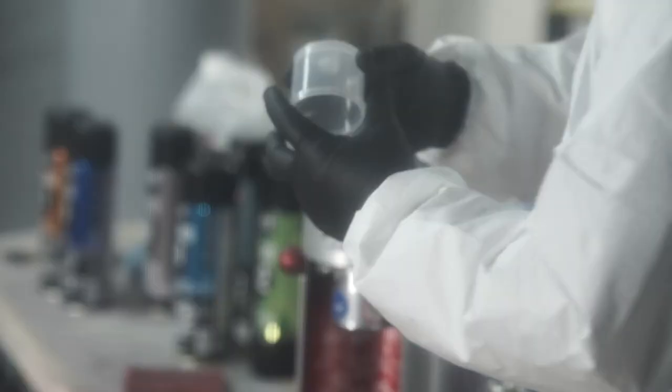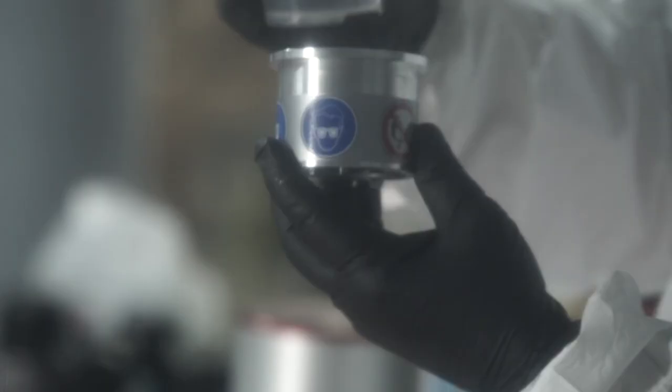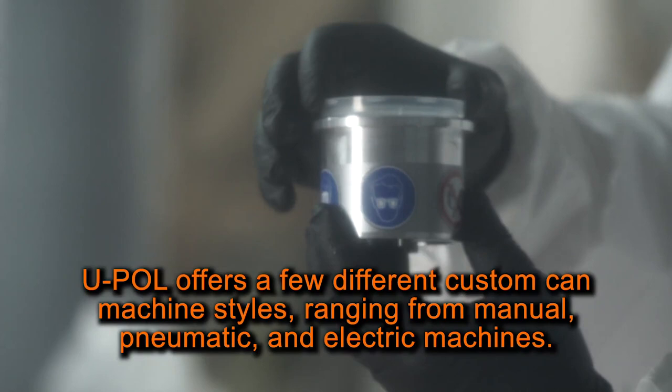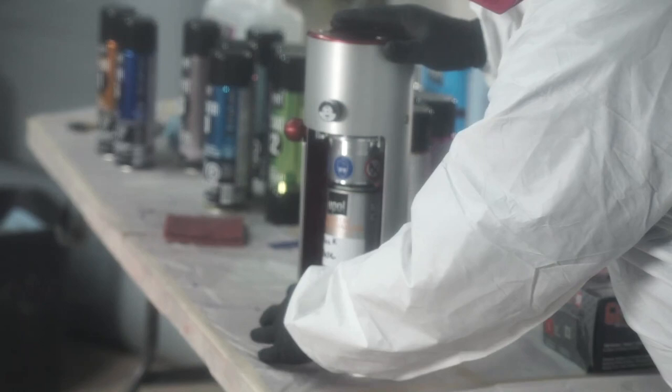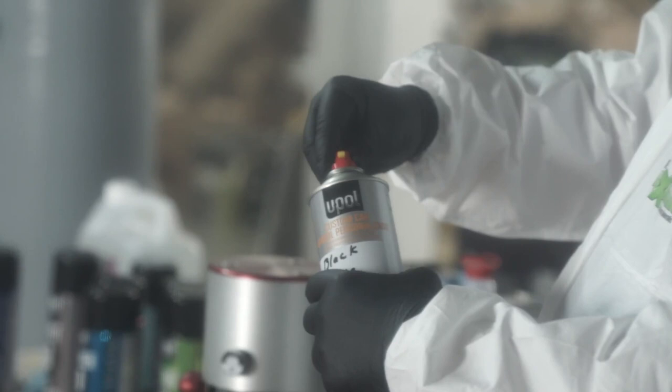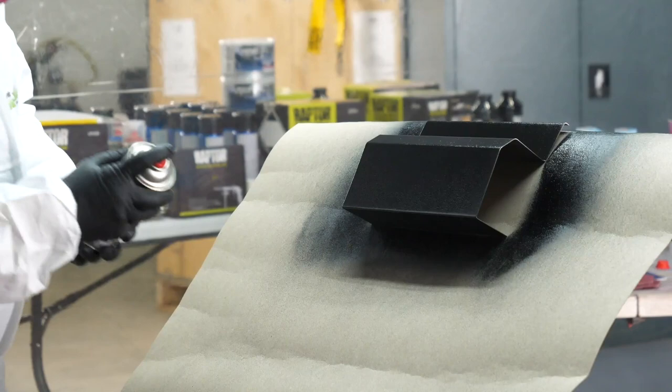Now you're ready to apply your color using our UP0851 Fill 1 solvent-based can. UPOL offers a few different custom can machine styles ranging from manual, pneumatic, and electric machines and pre-gas aerosol cans that can hold up to 100 milliliters of solvent-based or water-based paints. Like UPOL's premium aerosols, the UPOL custom can line also produces a clog-free spray gun-like application. First, I'll shake the can for 2 minutes to mix the product.